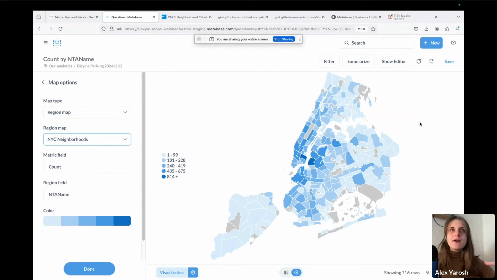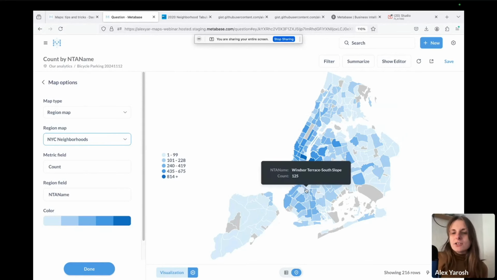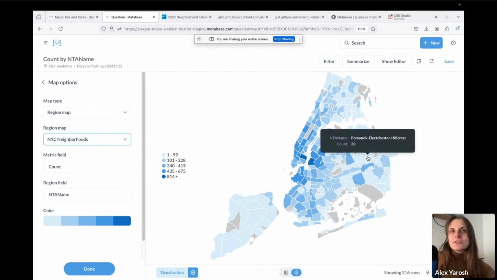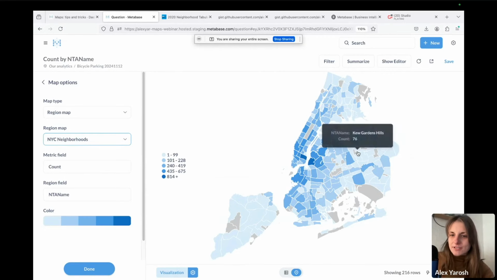It corresponds to how people generally think about divisions. They don't think about places in New York as just a latitude longitude grid, right? There is semantic meaning to these places, and it just provides more actionable results. Because, for example, if I'm working for the city government and I'm looking at this, I'm like, oh, actually now I know exactly which person on city council I need to bother to build more bike racks. It's going to be the person responsible for this district, for example. It's a lot better for presenting information.